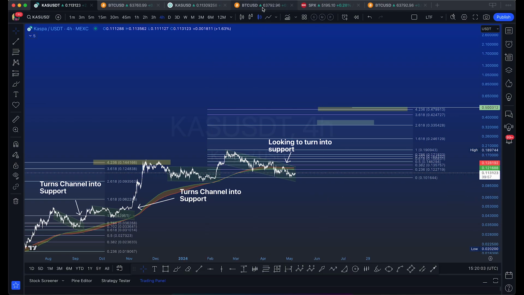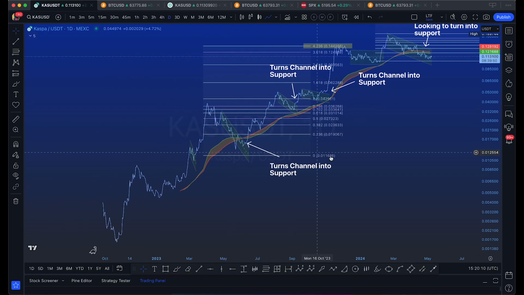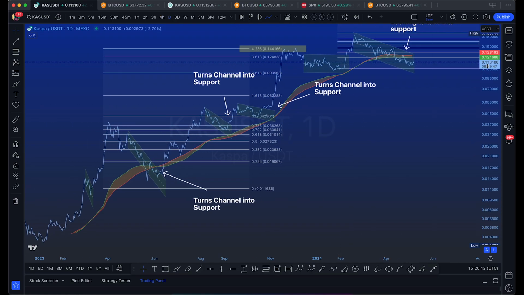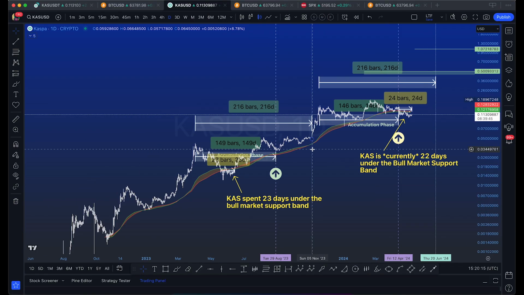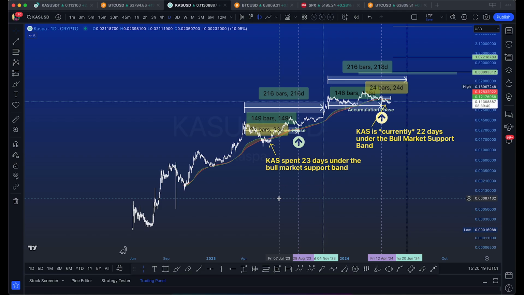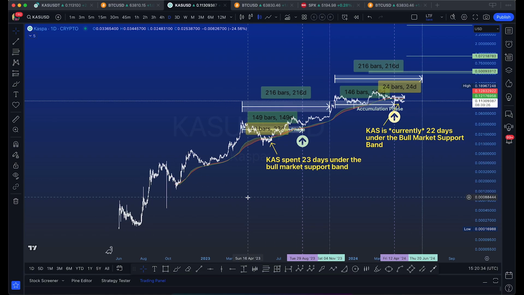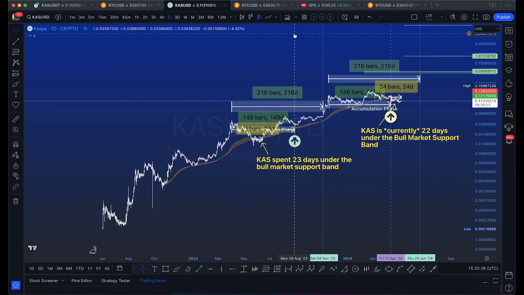And I think Kaspa's fundamentals justify much higher prices. So I'm pretty bullish. And for me, this is a beautiful accumulation range that we have right here. If we look at the all-time chart, it's a beautiful chart. You won't really see many assets having such beautiful price action, such as Kaspa. So I think that speaks to the fundamentals. And I'll do a video on fundamentals at some point. I tend to focus more on technical analysis here on YouTube.